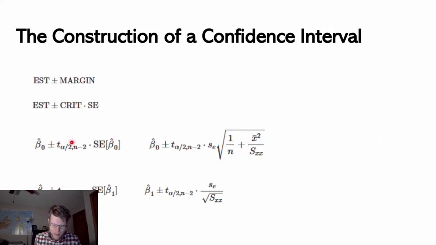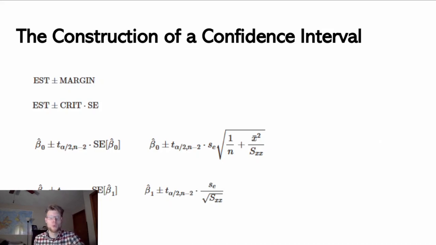is probably going to be some value just a little bit more than 1.96. So 1.96 would be the case for a normal distribution. For a t-distribution, it's going to be a little bit more. The smaller the degrees of freedom, the more different it's going to be. The larger the degrees of freedom, the closer it's going to be to the standard normal values.